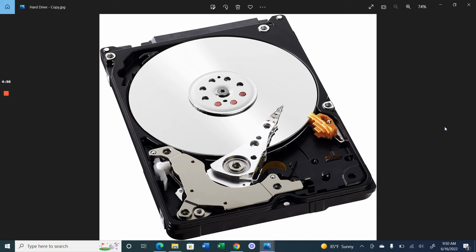Here's a fun fact about this, you guys. Back in the 1950s, we only had about 5 megabytes of data that we were able to store on the computer. Now, most computers have over 125 gigabytes. There are 1,000 megabytes in a gigabyte. So if you do the math, that's at least 125,000 megabytes that we now have on our computer's hard drive.